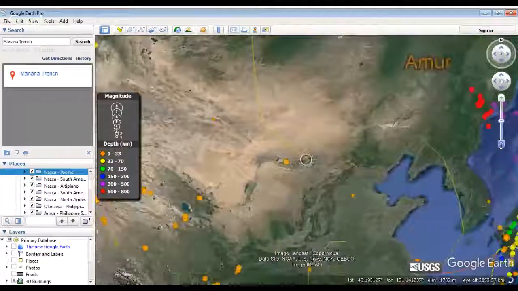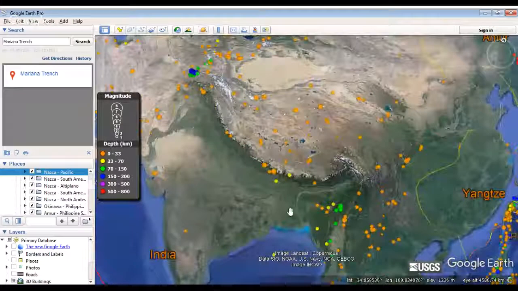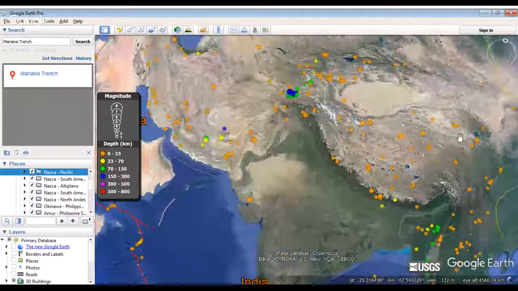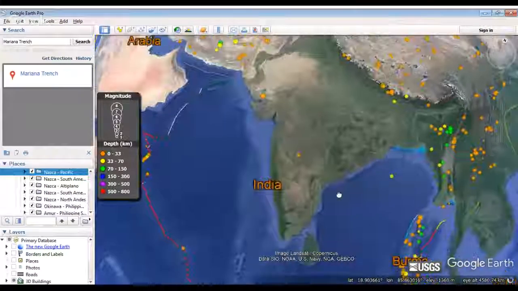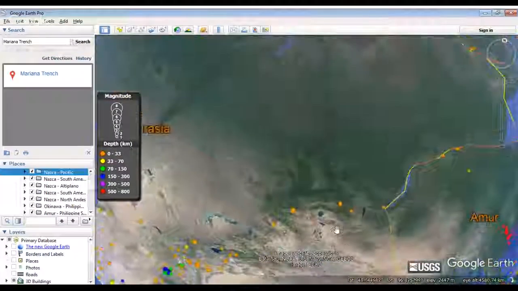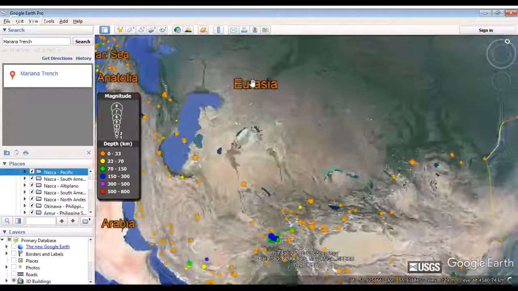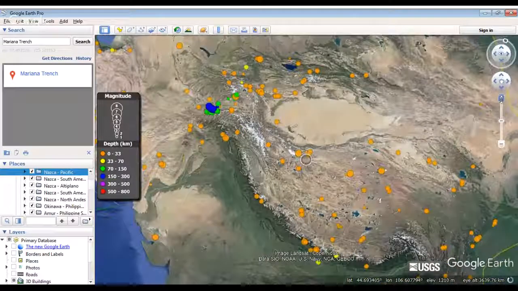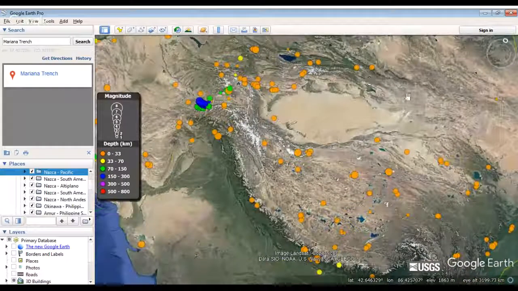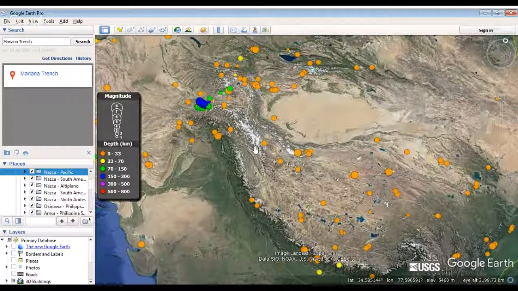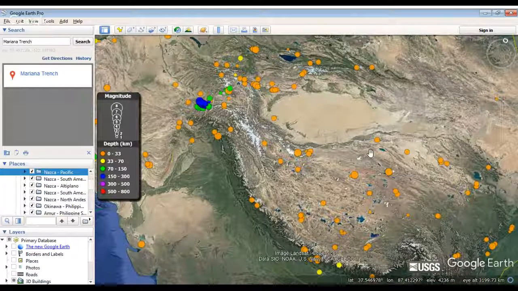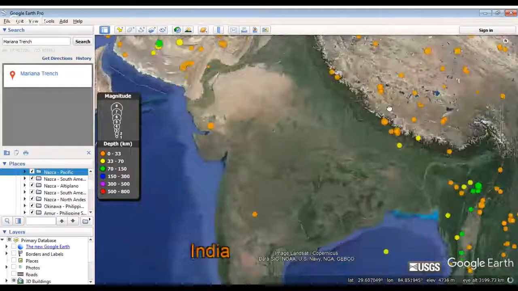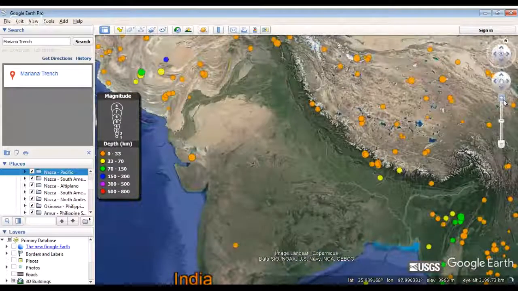Zoom out. Let's look at the Himalayas. So here's that. You can faintly see the plate boundary here. So the India plate slamming into the Eurasian plate. So all these right in here, this is all the Himalayas. This is the plateau of Tibet. And so again, we see it on that boundary.